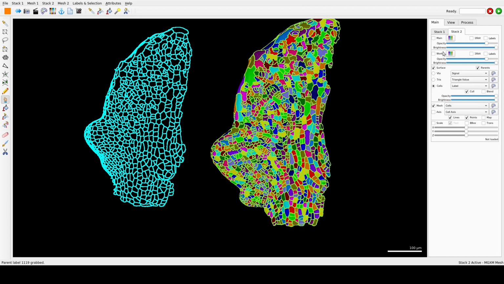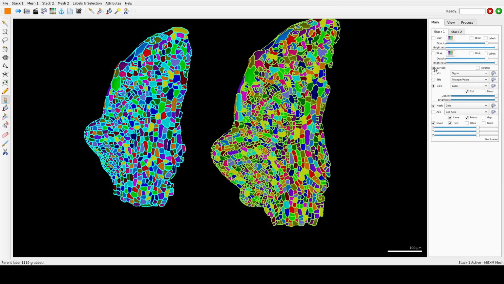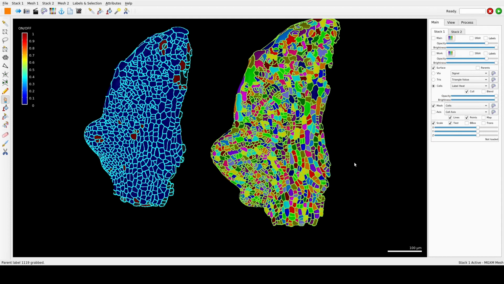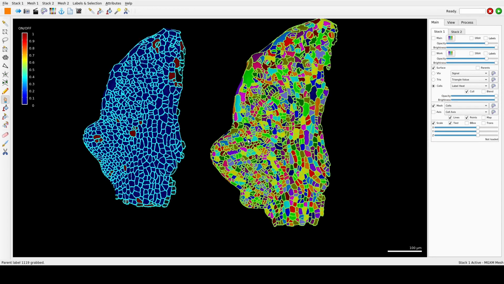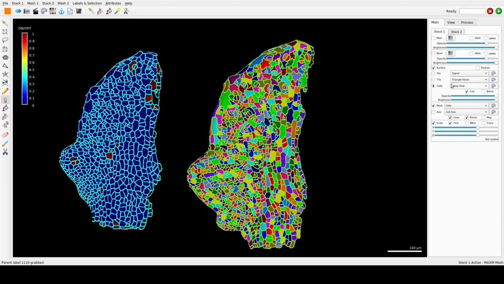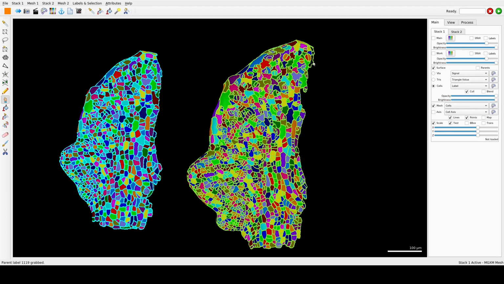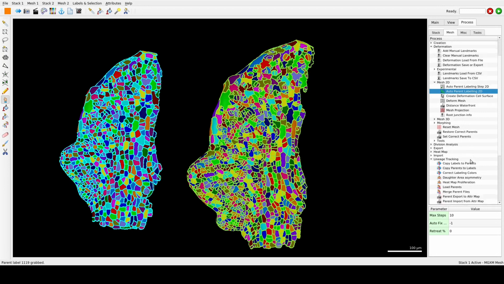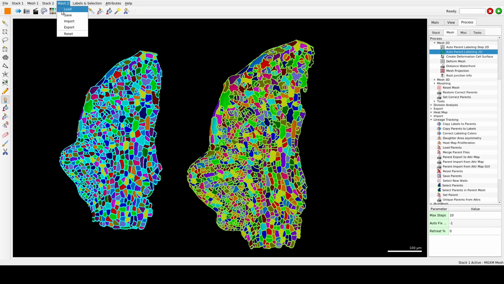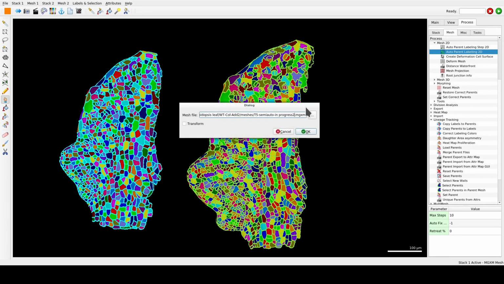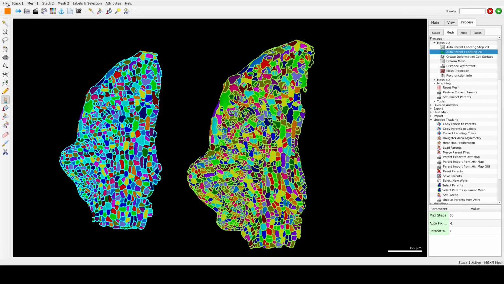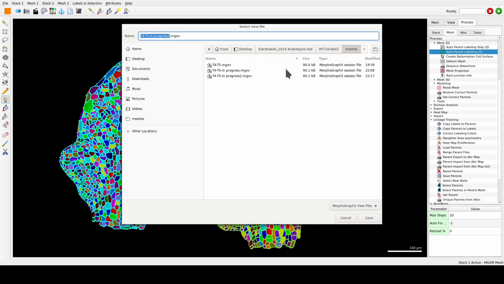Now it should be done. To be sure, we can run the process one last time, but first we can save the mesh in the project.